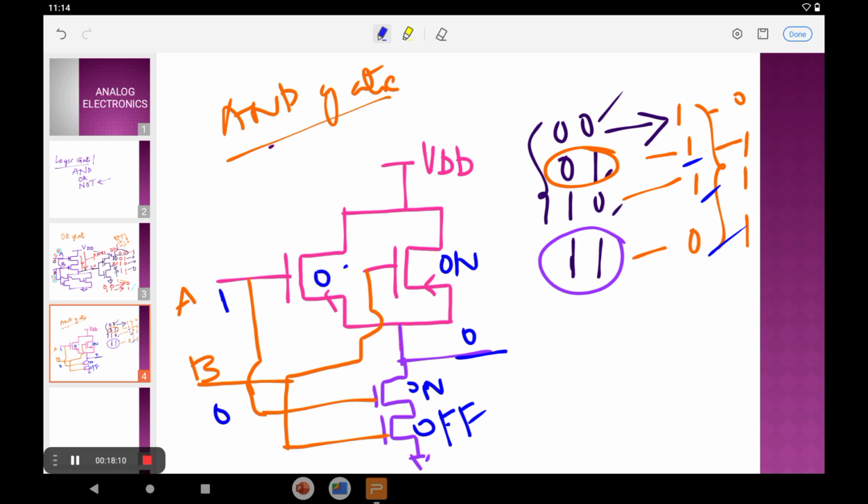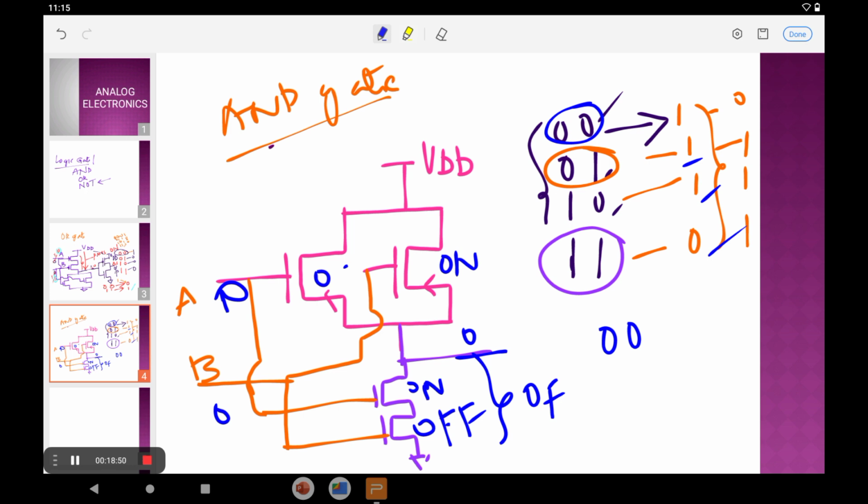For the 0-0 case, what is the scenario? So 0-0 means that there is a connection for this one. These two are also going to be in the off state. So that means you will get a high output. So this is very important. You will get a high output also. So in the 1-1 case only you will get a 0. So this is valid for 0-0. What is the gate of this one? 0-0 you will get a value of 1. 0-1 you will get a value of 1, 1-0 also 1. It is nothing but the opposite to the AND gate, the NAND gate realization, right?